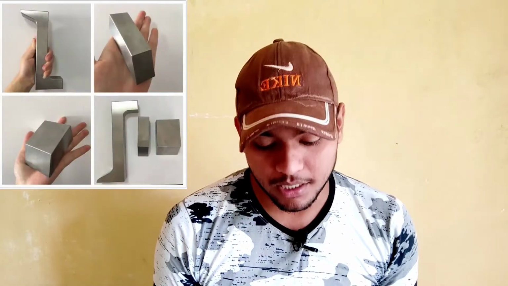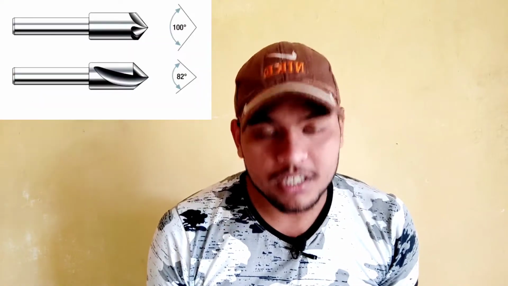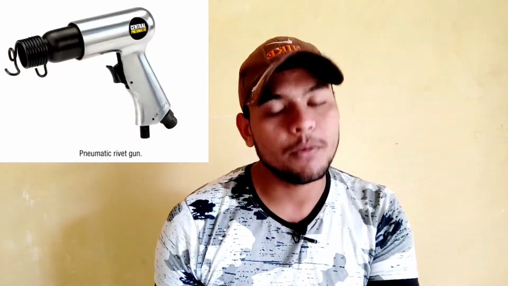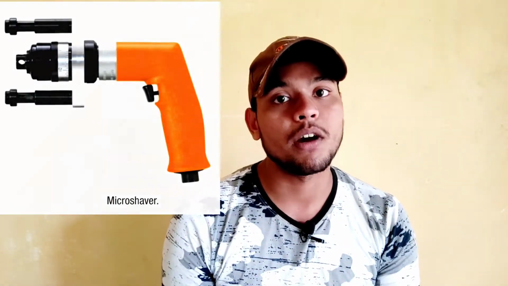For hand riveting, you need some equipment like the rivet cutter, the bucking bar, the hand riveters, countersinks and the dimpling tools. All these are required when you are doing the riveting by hand, with the help of hand tools. And if you are using power tools, meaning pneumatic power, then you need a rivet gun, in which everything will be there, and then rivet squeezers and micro shavers. These are the 3 parts required if you are doing pneumatic riveting. So first of all, we are going to discuss the hand tools.